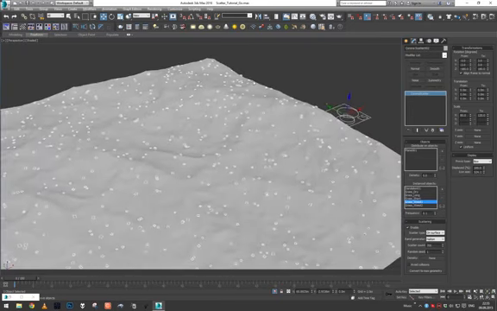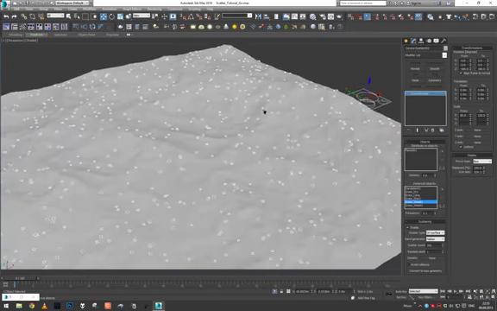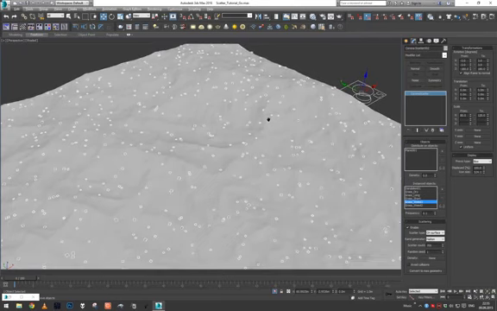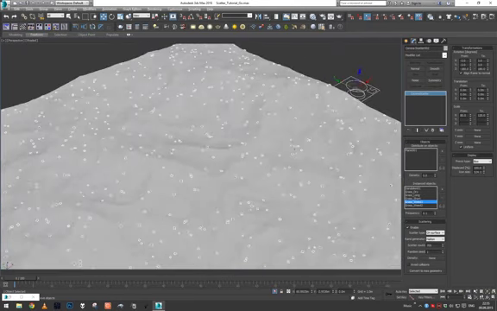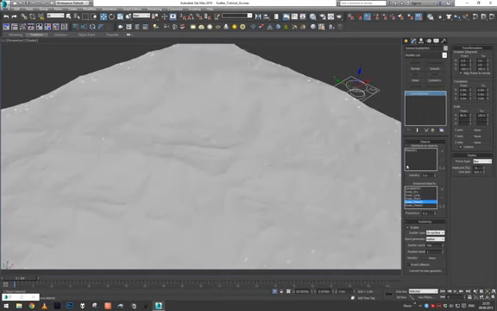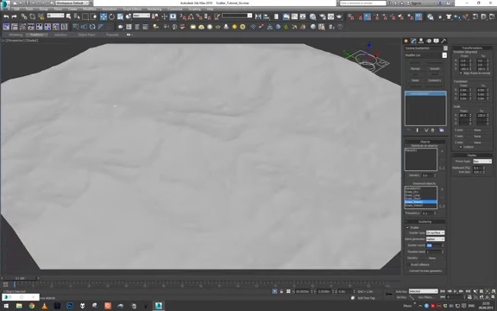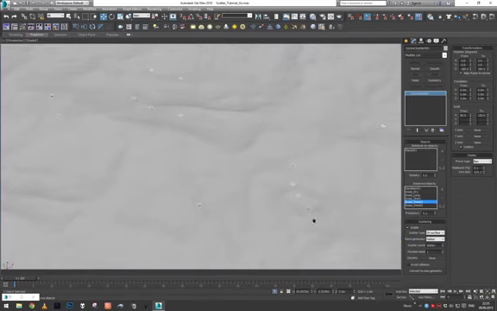And since we're gonna need several 100,000 or probably up to a million of the grass patches, we're gonna decrease the displayed percentage to something like 0.1 in our viewport, and start off with something like 50,000 scattered instances.